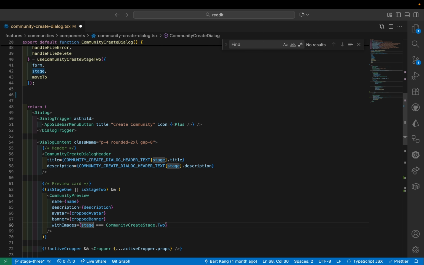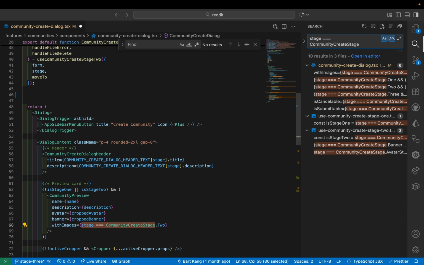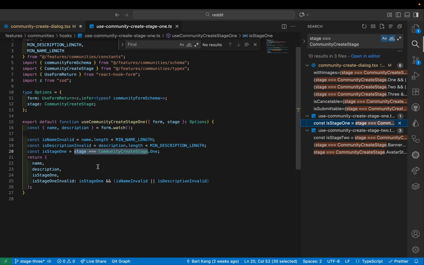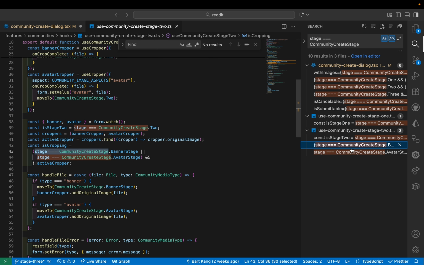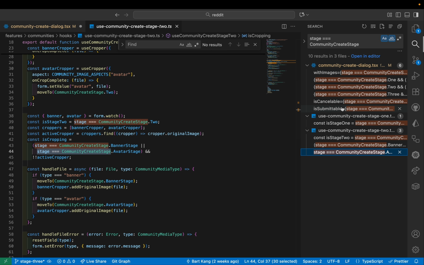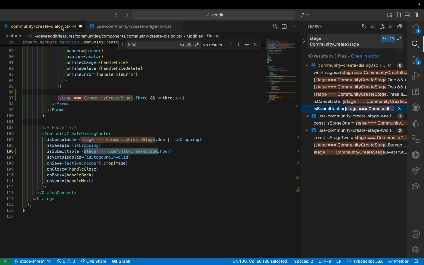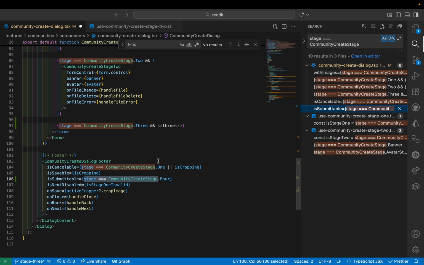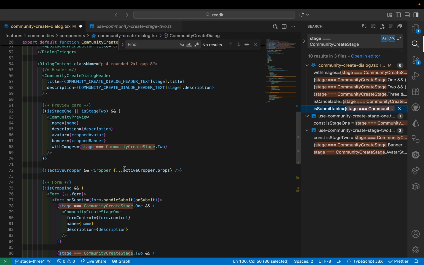So I'm gonna just search this one and then replace everything. Inside of the hook is fine, right? Is cropping. Yeah, this one is fine. But in the community create dialog has a lot of duplication.